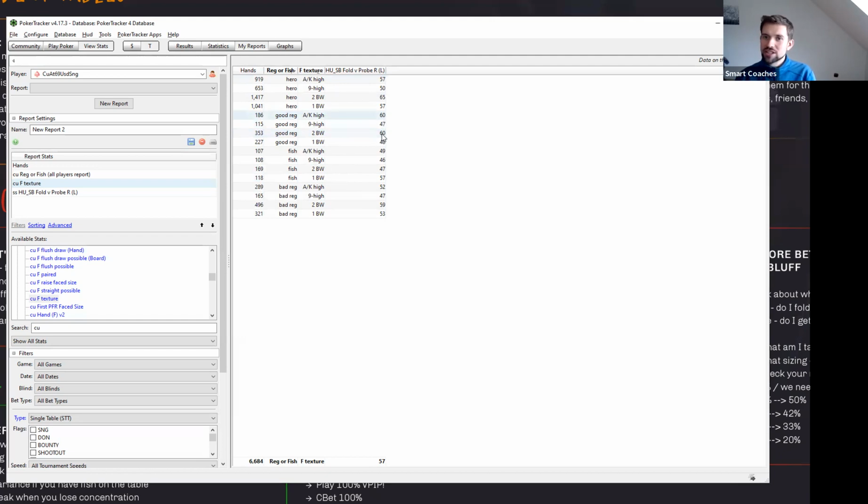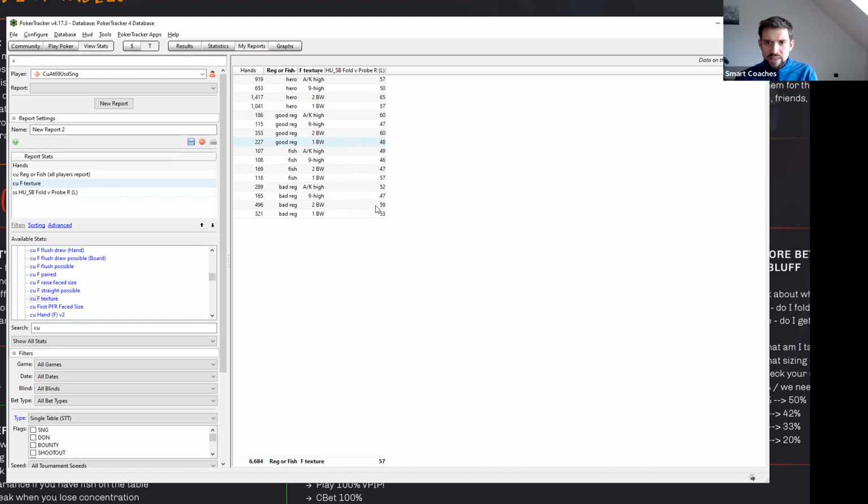Most likely our opponents don't expect us to have too many wide high cards, so they overfold versus river probes. They don't expect too many air cards in our range. While on one Broadway and 9 highs, we see that the fold equity drops a lot, most likely because it's easier for our opponent to expect bluffs in our range. It's also easier for them to hit overcards, and so on.